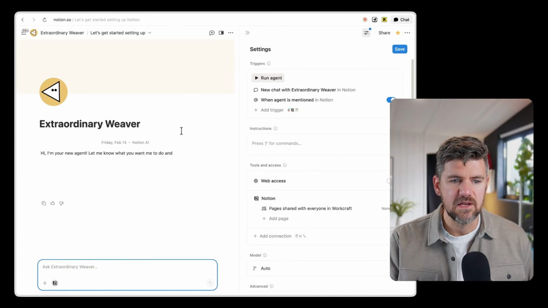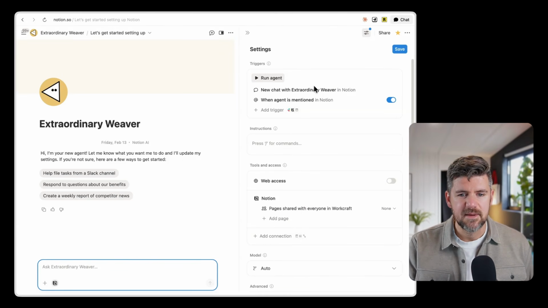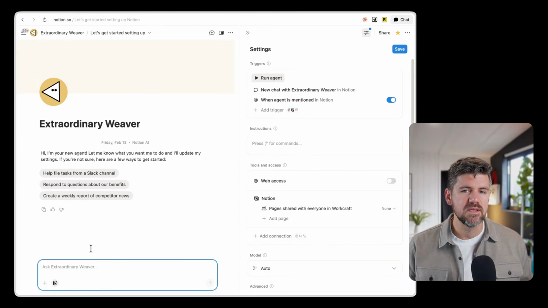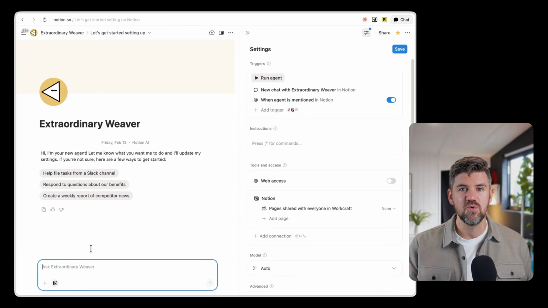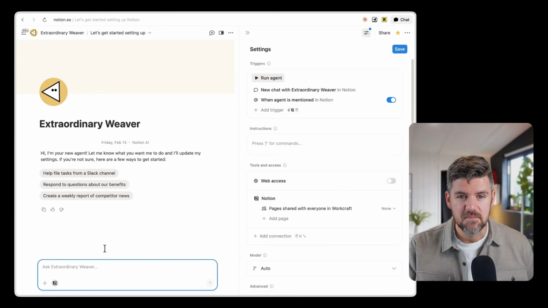So let's let that load. You'll notice we get this side panel opening up along with the chat window for our agent. A lot of this will look similar to Notion AI. The only difference is each custom agent has their own page with their history along with custom instructions. So this is the big unlock. If you were a Notion AI power user, you were probably setting up sub pages with specific instructions that you then had to tag if you're doing things like creating content or reporting on projects. This simplifies all that quite a bit because we get to get more granular with how we're customizing it.